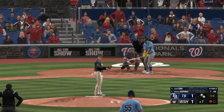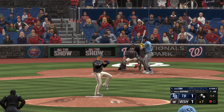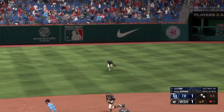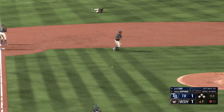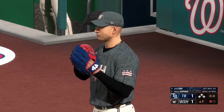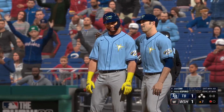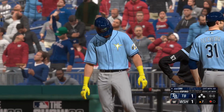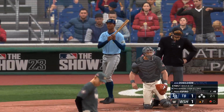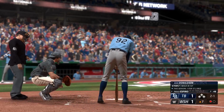One out. The go-ahead run is at second. Can't make the play. Throw comes in quickly, holds that go-ahead run at third, and they're still one away. Well, that's one of those knocks where you almost expect to get some jabs from your teammates when you get back to the dugout. Pitch was away, so he definitely pulled off it there. Not what you want to do with the pitch in that location, really, but he was able to guide it into the outfield for the knock. Now that sets up a huge at-bat in this ballgame.